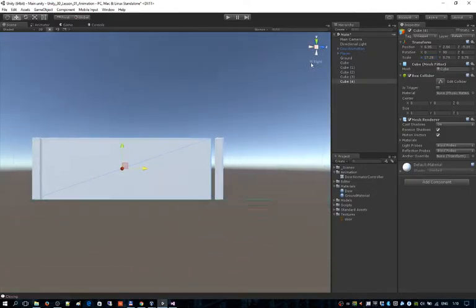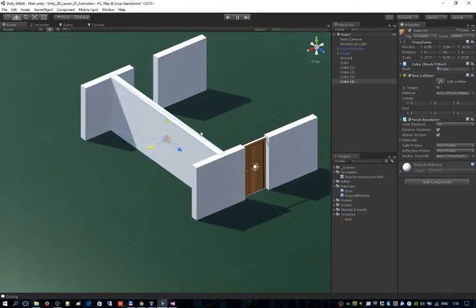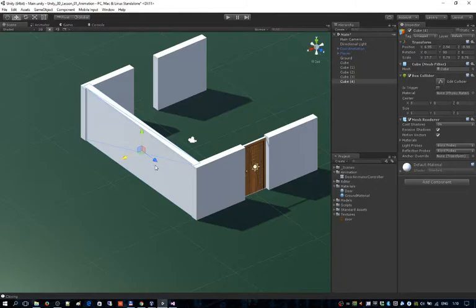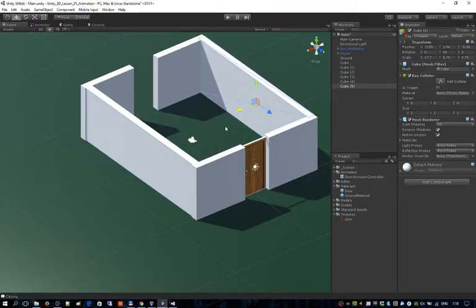Let's see from the left view. Okay, something like that. Let's duplicate it, rotate to the perspective, and duplicate it and move it to the right.